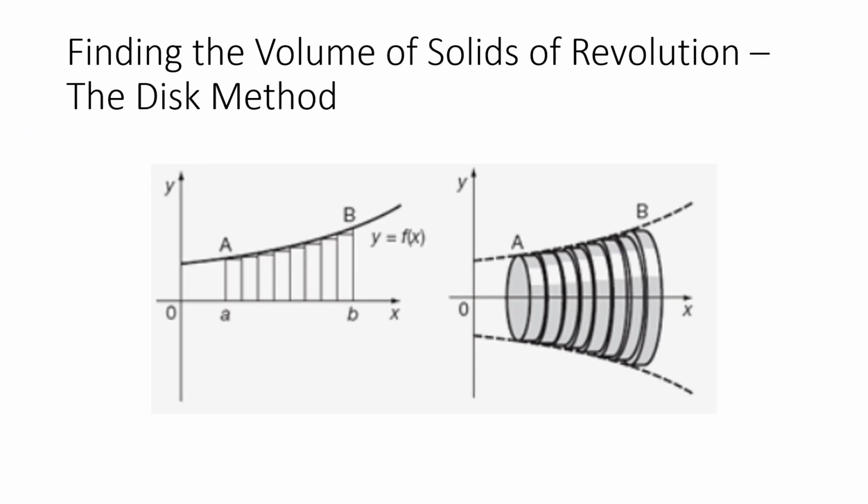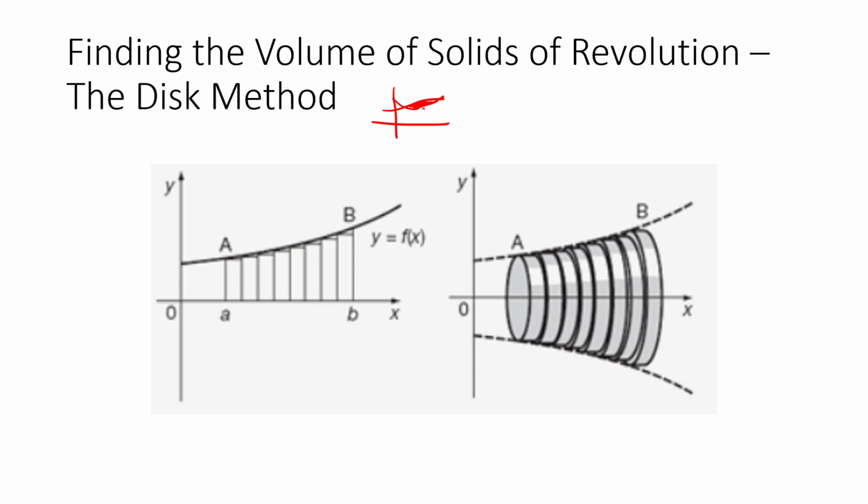All right, this video will go through how to do the disk method for finding volume. What we're going to be doing is building off the lesson we did for finding area between two curves. But instead of just finding an area, we're going to rotate that area around some axis of revolution, usually the x-axis, but we could use other lines as well.